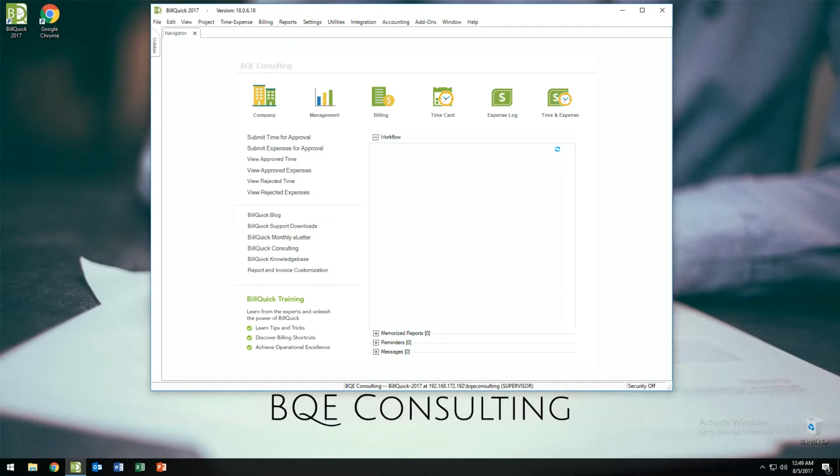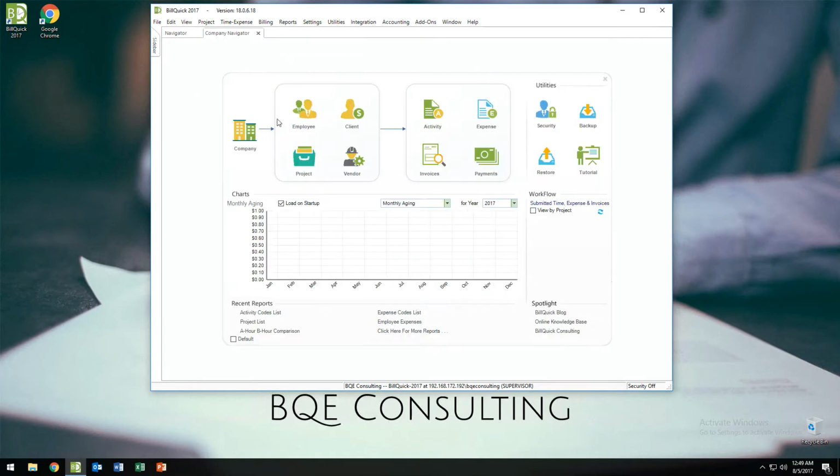Now, I'm going to show you the general workflow real fast throughout the program so you understand the actual workflow that you should also be following when you're setting up data. So what we're going to do is go through the menu bars at the top here. Now there's 1,000 ways to do this. You can click on the company thing, and from the company we can see a little bit of workflow here visually.